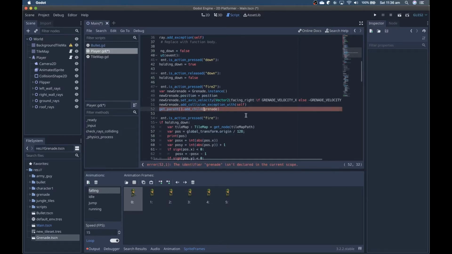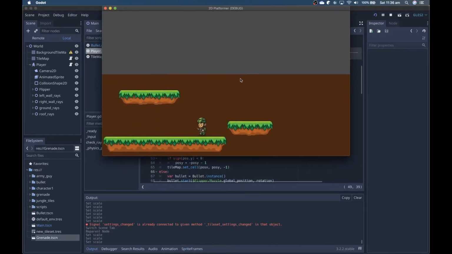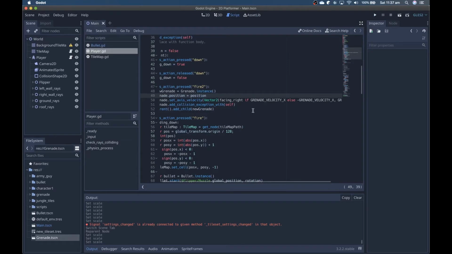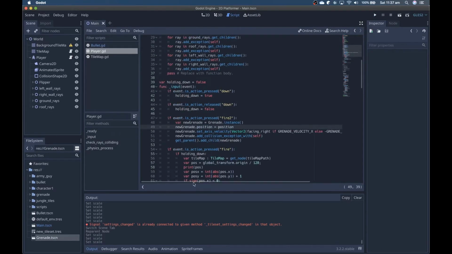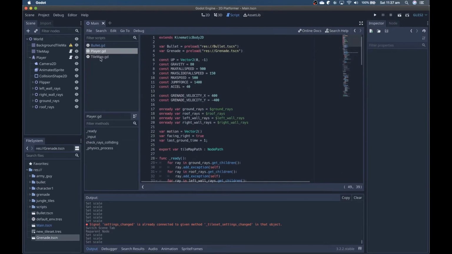Ternary should be velocity x if facing right, else negative velocity of x, and that's what I fix up later. And that's why you can see that it's just thrown it in the air, which I was a little confused about. But first thing I decided to do, instead of figuring out and fixing the problem, was say I'm going to change it to a kinematic body instead of a rigid body.